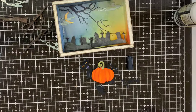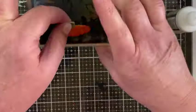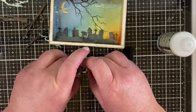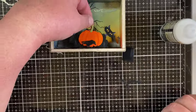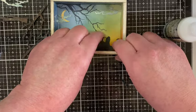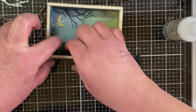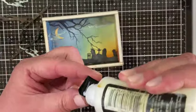So the clouds and the moon are from Fright Night, and then I have the graveyard also back there from Fright Night. And now I'm going to add some cute little dimension from Wicked. So I attached cats to the back of that pumpkin. All of those are from Wicked. And then I added the little raven from Wicked as well to the front of my pumpkin. And I'm attaching the graveyard scene from Fright Night along the back and kind of on the sides as well. So it curves in the corner.